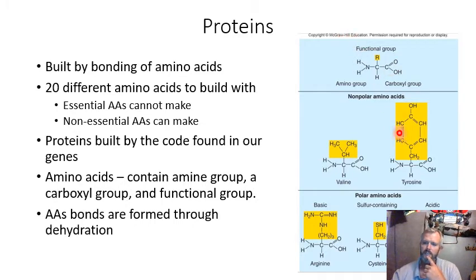But what you can see compared to those carbohydrates is there are 20 different amino acids. So there are 20 different functional groups with very different characteristics, polarity wise, basic, acidic, and so we can get interactions between these functional groups. It also gives these proteins very diverse, complex structures, making these diverse molecules, and basically the proteins are the functioning molecules in our body.